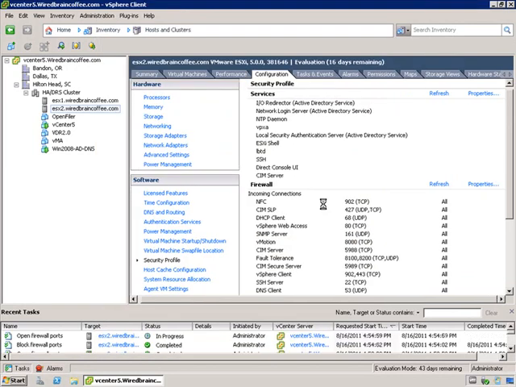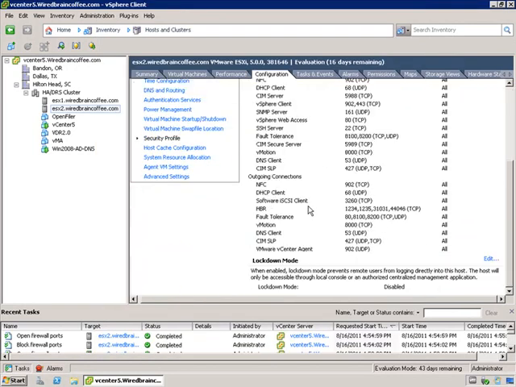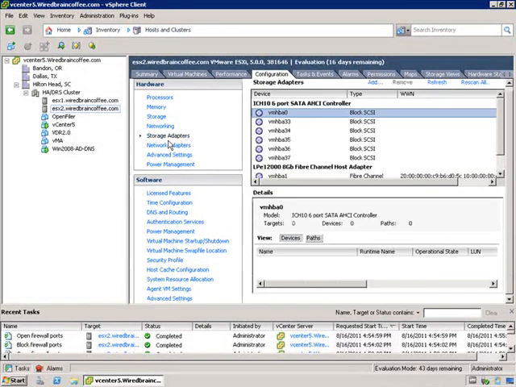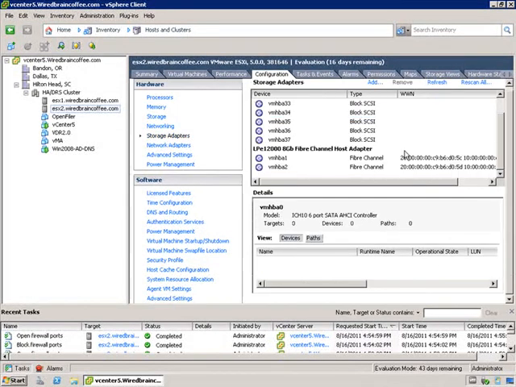We're going to click on OK. It should show up in the list here. There it is, software iSCSI client. Once that's available, I want to go to Storage Adapters, and I need it to show up. Now, in earlier versions of ESX, prior to 5, you used to have the iSCSI initiator show up here by default immediately.